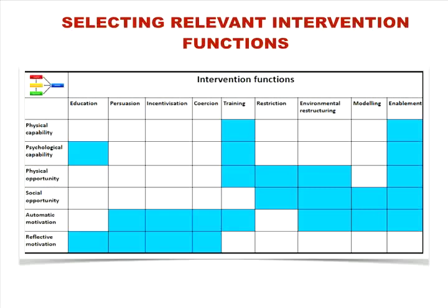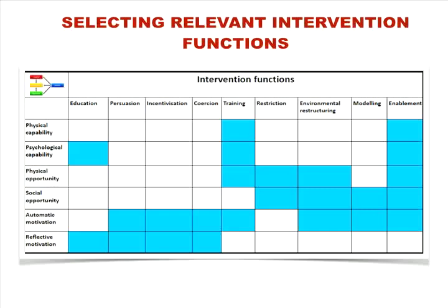Next is social opportunity. There are certain societal restrictions. If you take a country like Saudi Arabia, the social opportunity of women to do certain behaviors like drive a vehicle are sort of restricted in a society. This isn't a positive health thing, but just so you can think about how some things are delivered. Environmental restructuring to address social opportunity: I think I gave the example of the clinic intervention that was done to promote HIV testing. And we've talked a little bit about modeling and enabling, how those can help act on social influences to make people be more comfortable in pursuing certain types of behaviors.